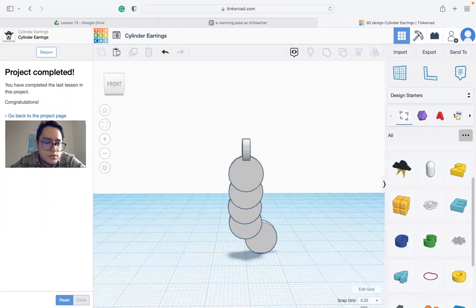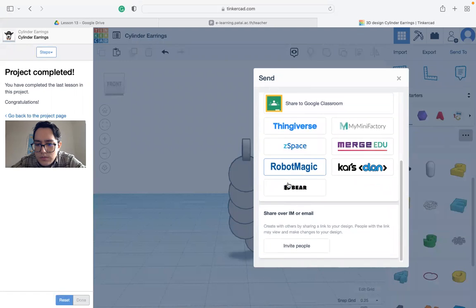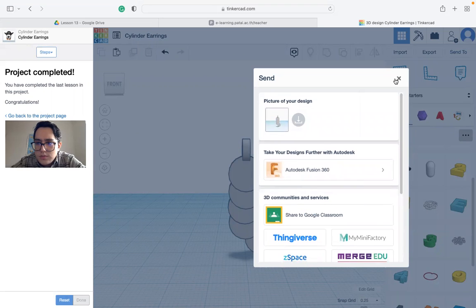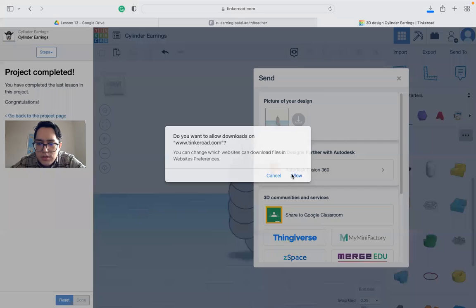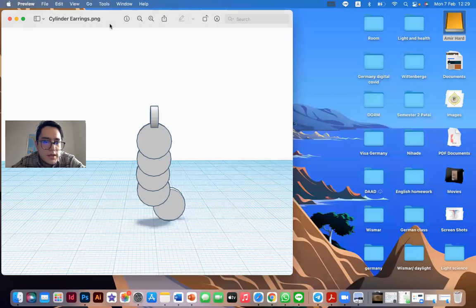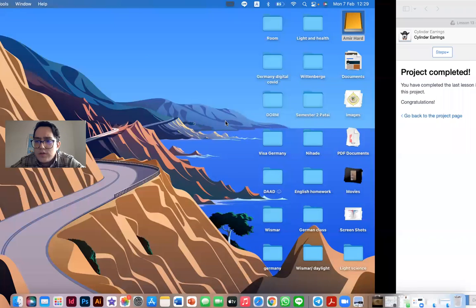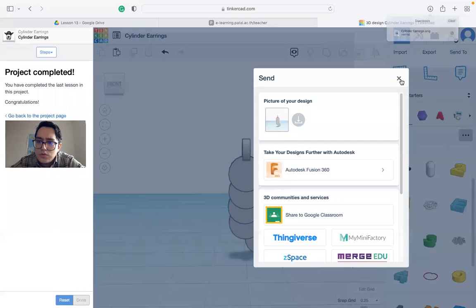All I need you to do is to save it as an image. So what you can do is come to send and save it as an image. And you will see here, you can see the image. You can also do this by taking a screenshot, it's really up to you. If you want to save it as an image, you just come to send to, and here you can click download. You see, that's all.